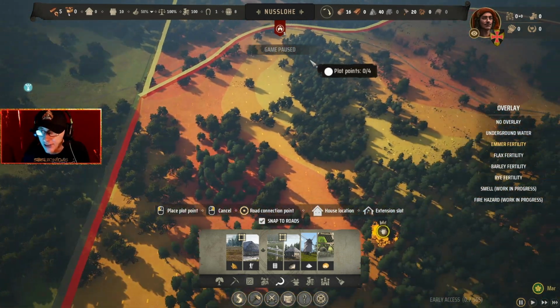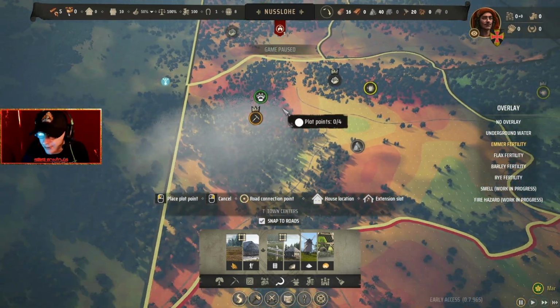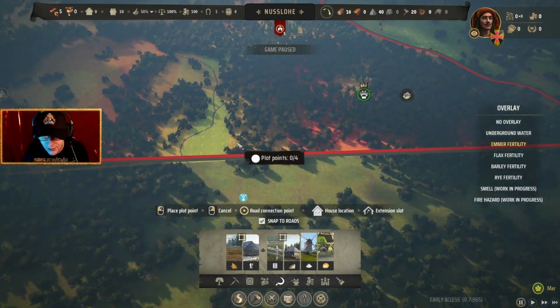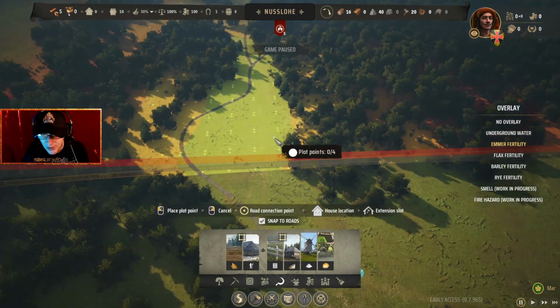Yeah, that connects to the other plot over here. So this will put us close to the trader. So if I put my city center here, should be okay.